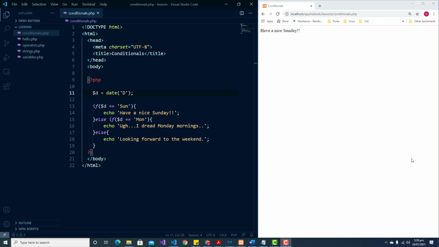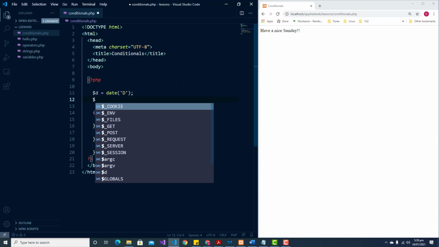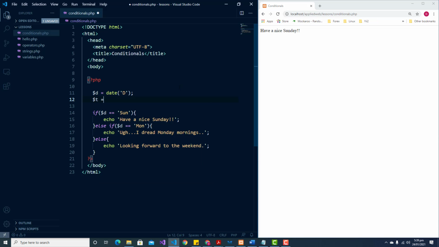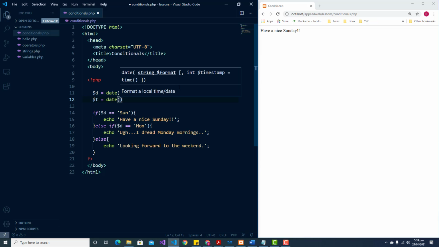We can also do this with the time of day. So to store the time of day, let me create another variable and store it in t. And t will be equal to date, and we need the hour of the day, so we need to put an H, and this will store the hour of the day.